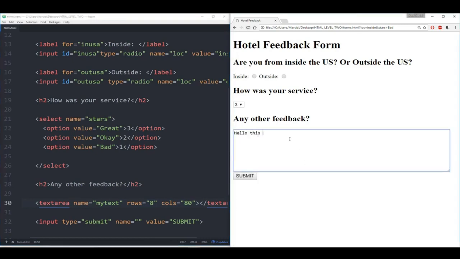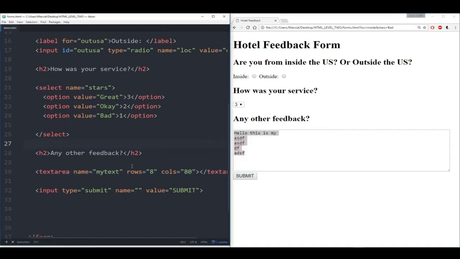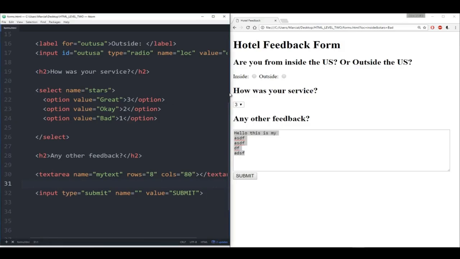So hello, this is my text area, and now we have multiple lines that we can start typing stuff in. And we're going to learn more about text areas later because it's a little different than taking in a single value because you have whole blocks of text. But I just want you to be aware that you have a text area here at your disposal. All right, so that's it for the various types of inputs we wanted to cover here under form selections. Let's do a quick review.